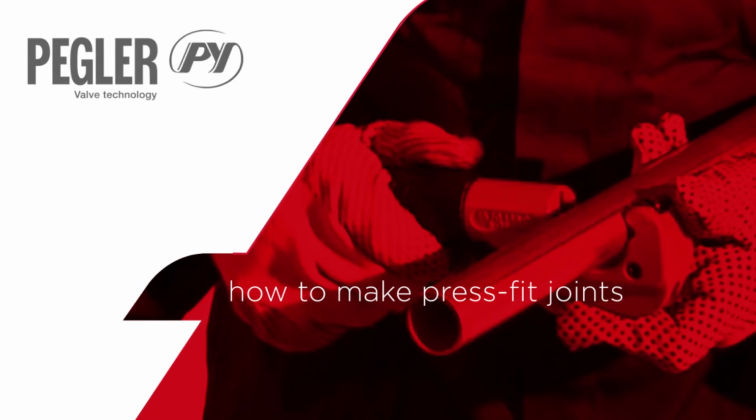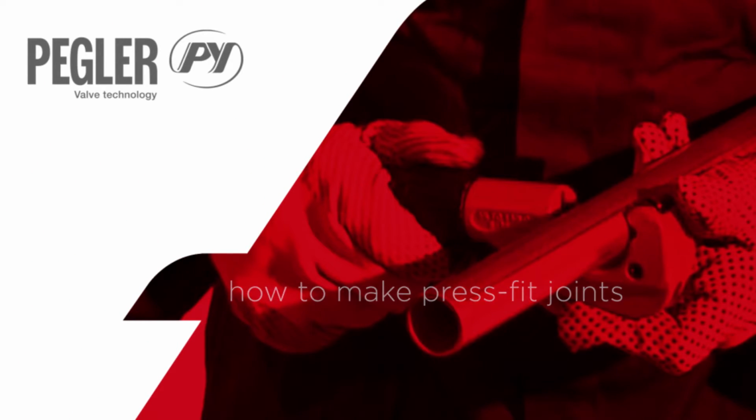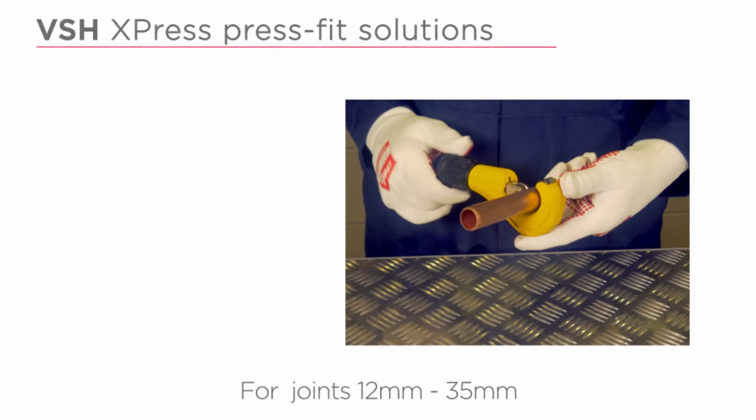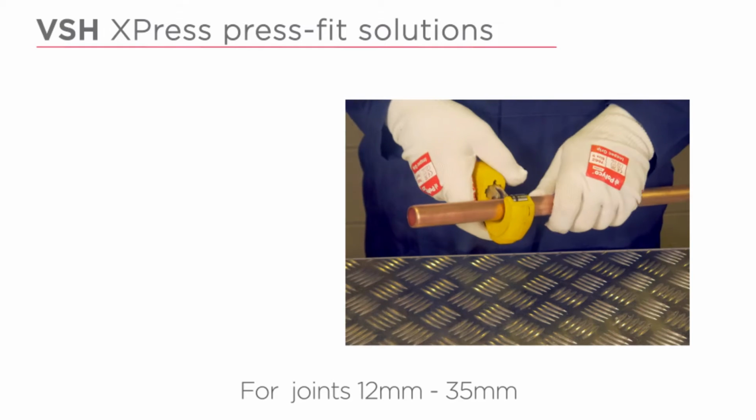How to make press fit joints. VSH Xpress press fit solutions for joints 12mm to 35mm.